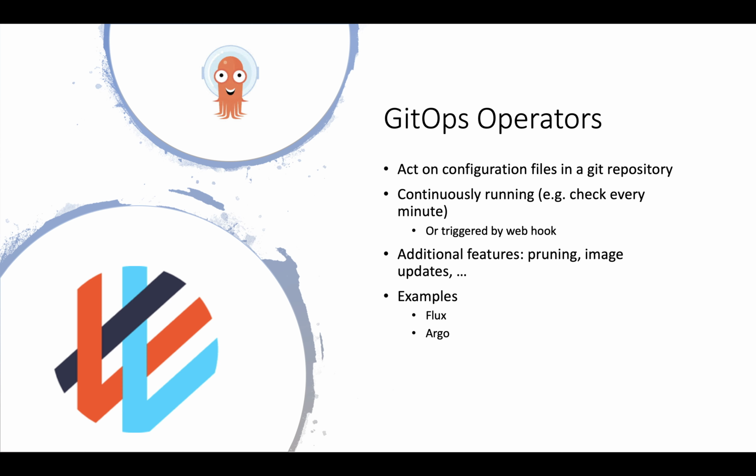Now these GitOps operators, we have to install them. In a moment we'll see how it's done. They're continuously running. So they typically check every minute or every 5 minutes. They check your Git repo. Why is it not fully webhook based? Well, that's typically not a good idea, because if you only would apply the changes to the cluster when you do a change in your GitHub repo, you can't repair changed state that somebody does to your cluster.